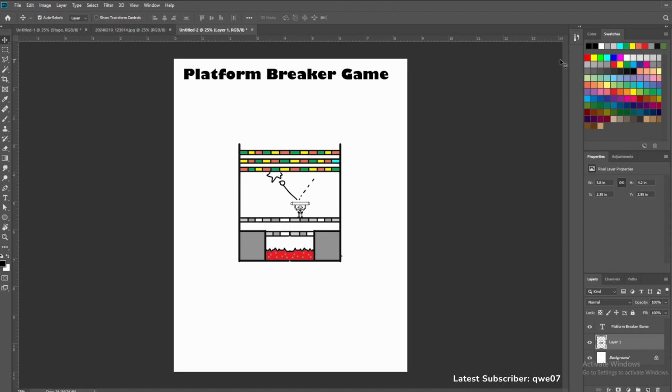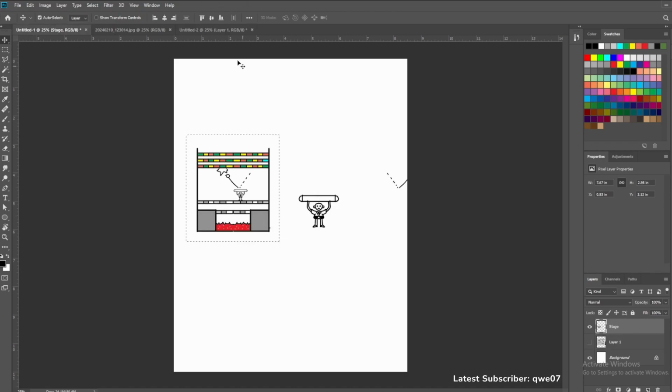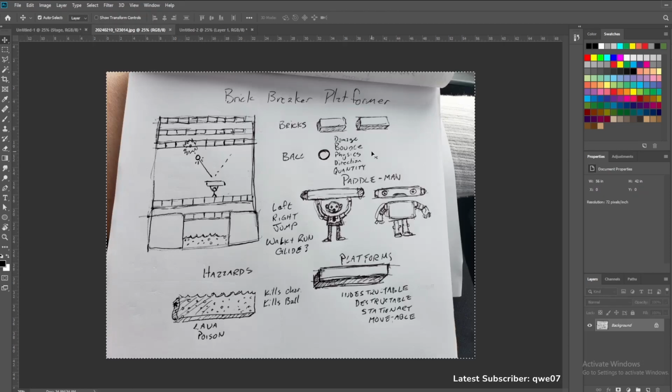Anything that really makes sense to it, like you could show some of the inventory system on this. In this one, my engineer wanted the design, he wants everything you can do in the game. I was like, no, I'm going to give you the building blocks that we need to make the game right now. So it's anything that's crucial for it. For me, I need a hazard. What kills the player? I need the level. What does the level itself look like that you would stand in? What do the platforms look like? What do the major building blocks of that game look like?